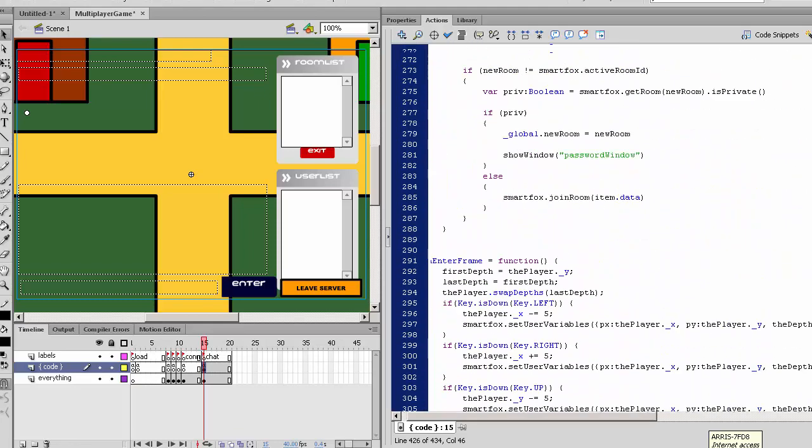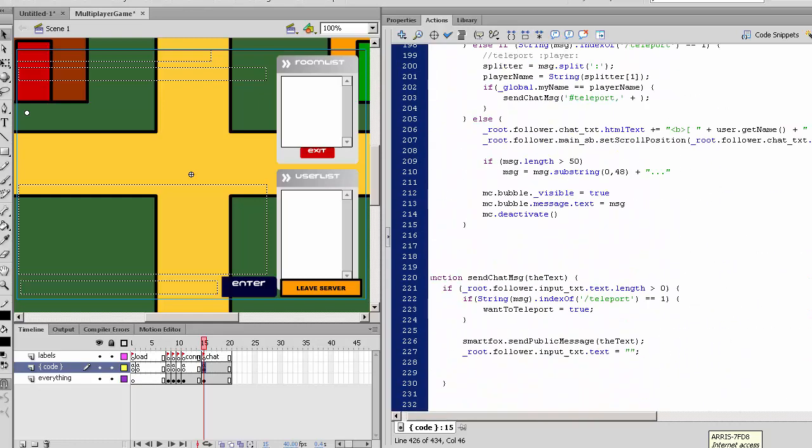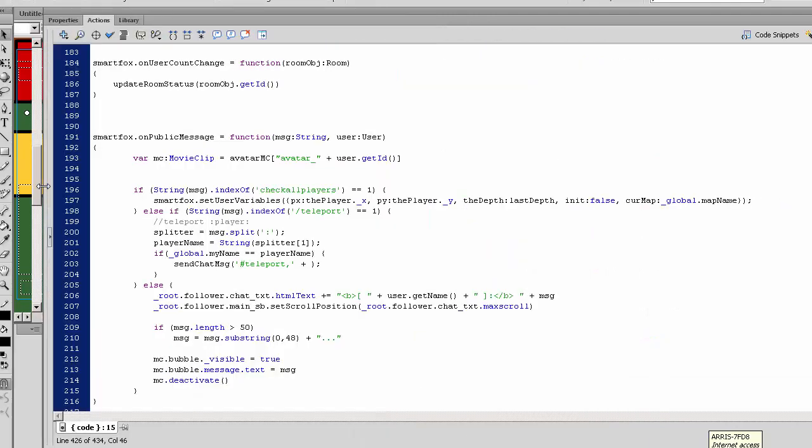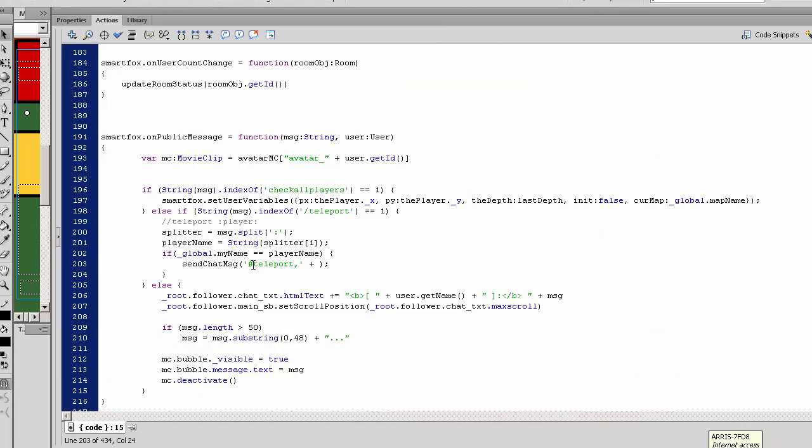So back up here, send chat message teleport word with a hashtag instead of a slash, then a comma plus the player's x position plus open quotes, comma again, plus the player's y position plus open quotes, another comma, and plus global name.